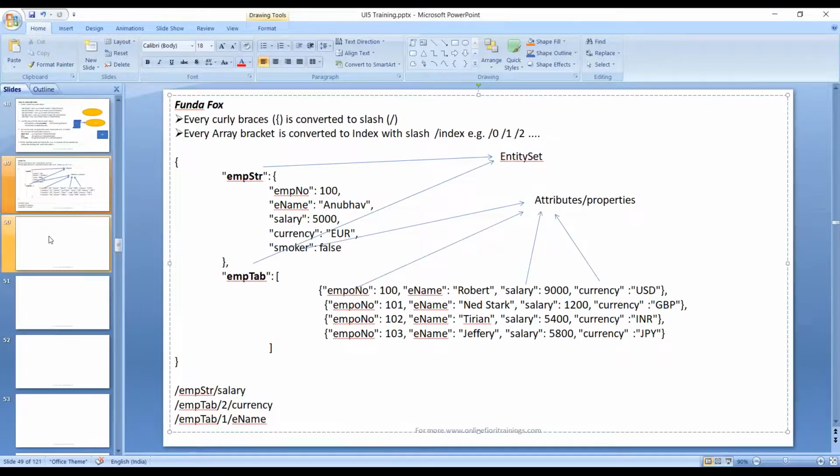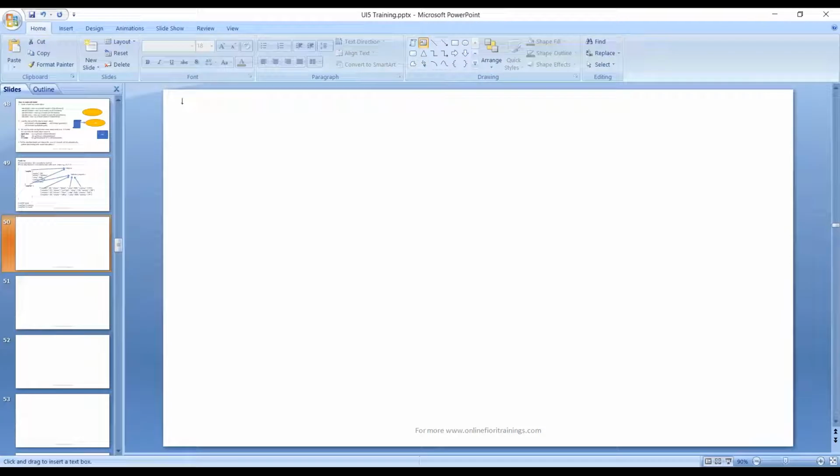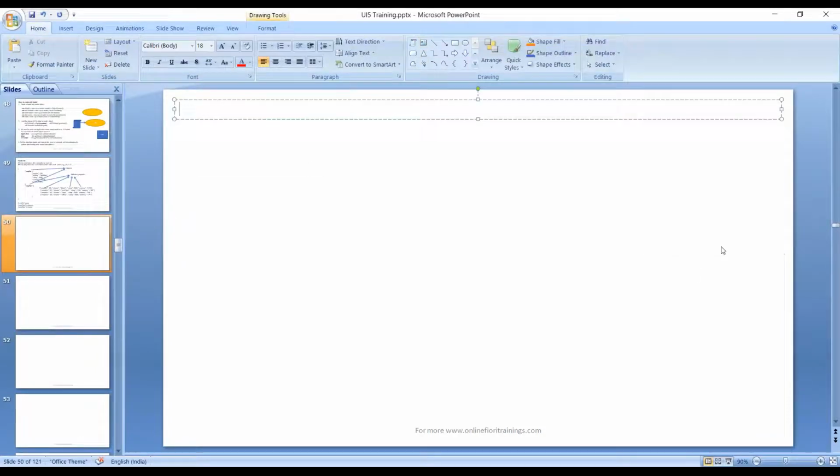Time for an exercise. No heavy dose anymore. For today's session, I guess we learned a lot, so it's time for an exercise. Design 4 input fields on UI for employee name, employee number, salary and currency, and display the data from the EMP structure on UI using binding.